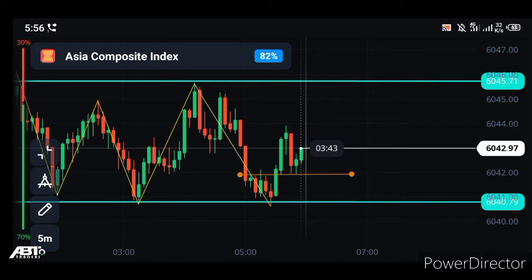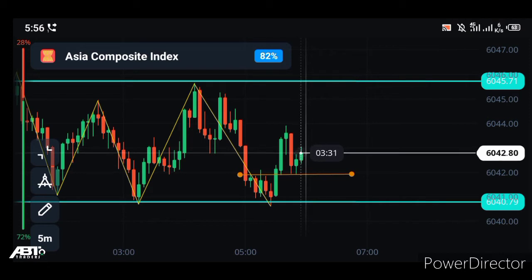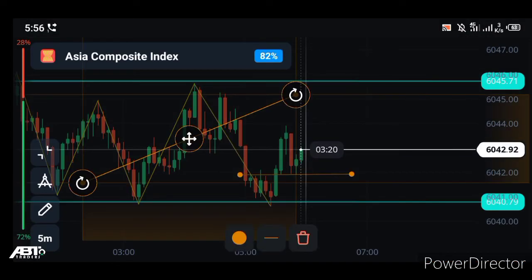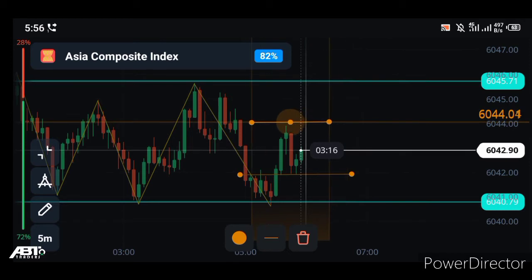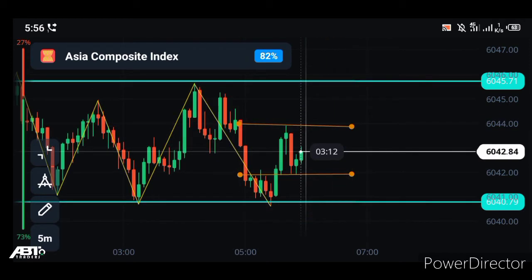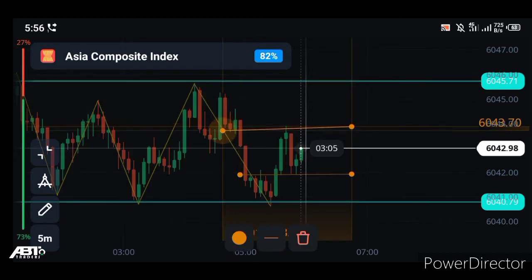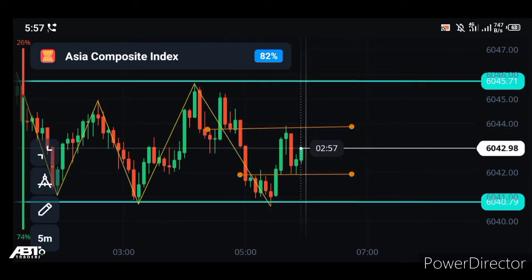Oh, we came too late. It broke the resistance level and it went up, and it came back again to the support level to do a retest. And it continued going up as I expected. So here I will wait for the next candle. Let me draw another resistance level here, because I can see it has formed here. Yeah, so let's wait for the next candle and trade up. Let me put this one correctly. It's not straight. Let's wait for the next candle.